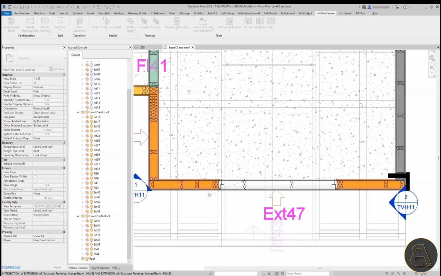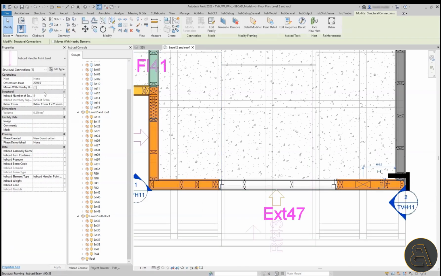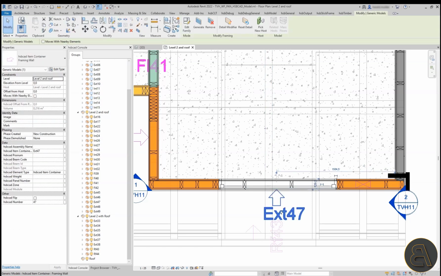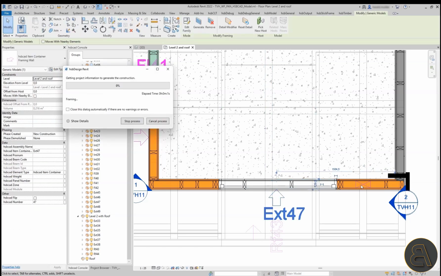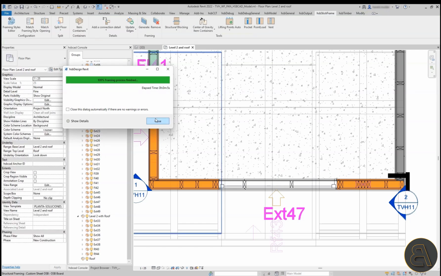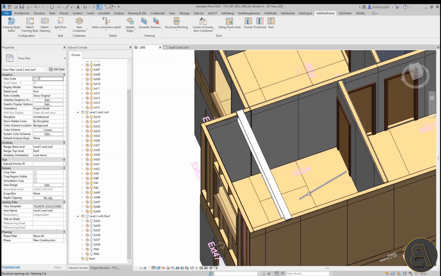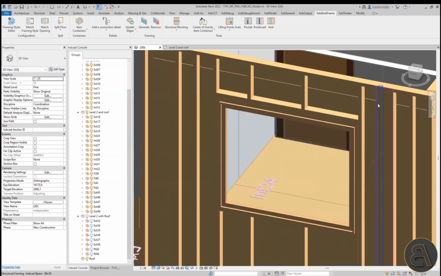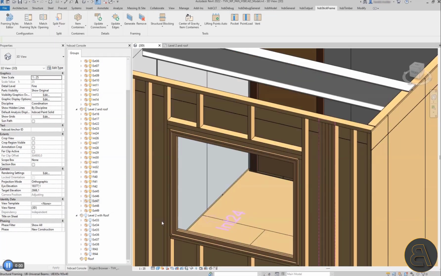And now where do you want to have it? So right there, representing 2 again. If I want to change my amount of supporting studs, I can do it right here, but what I was going to do is select generate, and there we go. Looking in the 3D here are the point loads.